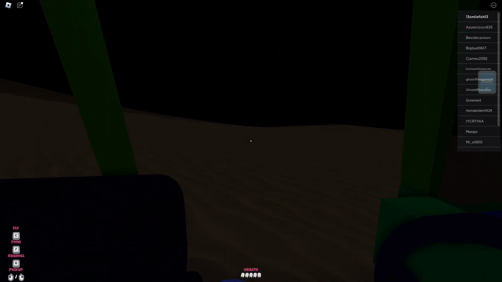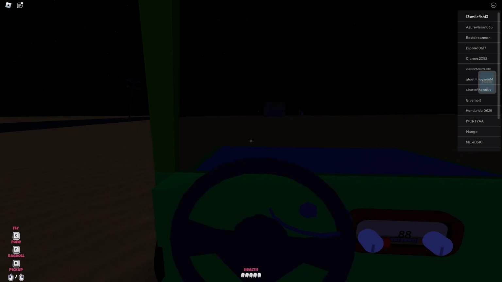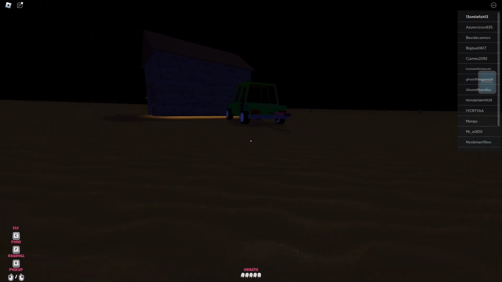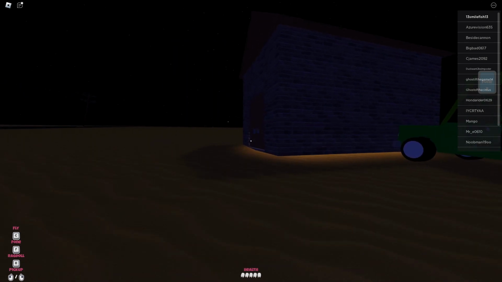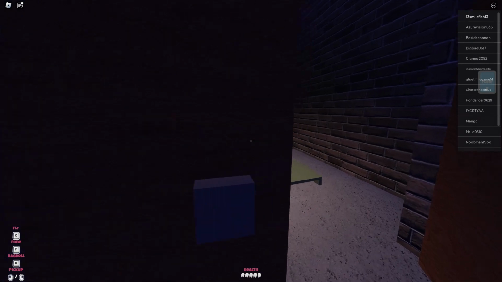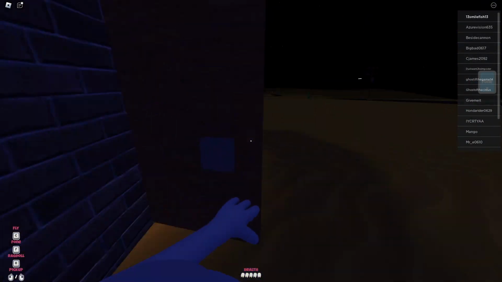Is my car running out of fuel? I don't think so. Boink. Hop out of the car. Have it crash into the wall. I usually do that. It's just an easy way to stop the car. For me, at least. Okay, hold on. Open the door. Open the door. Okay.